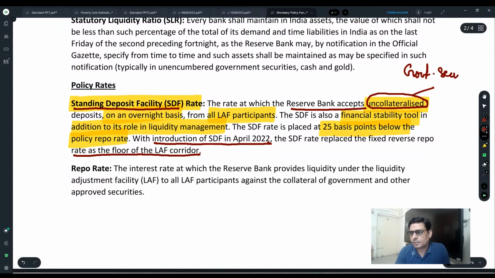Government securities are collateral. So RBI is accepting the deposit without government securities. I explained in that way, but they have mentioned it in a more typical way, because they have written this not for the aspirants, but for general economy parlance. What I am doing is explaining for the aspirants who are aspiring for good jobs, like RBI, NABARD, SEBI, all these things. Right. I hope the standard deposit facility is clear.